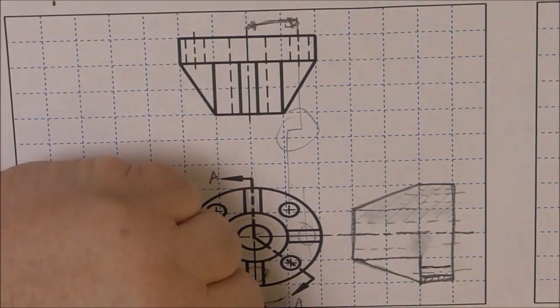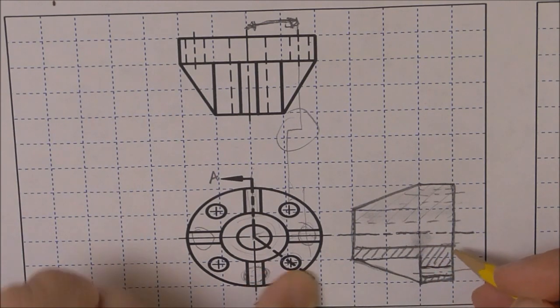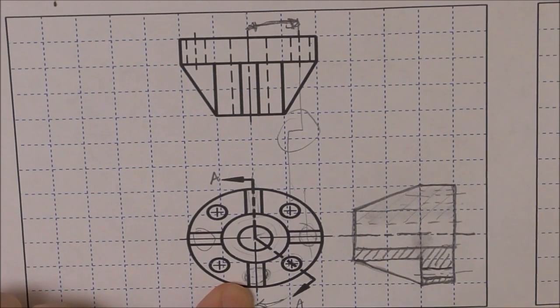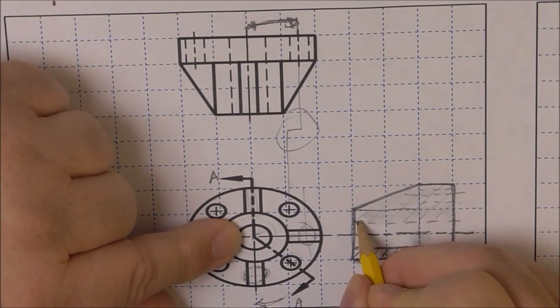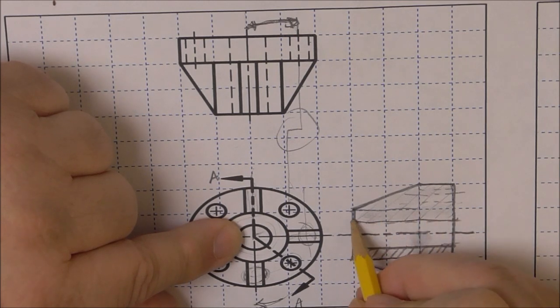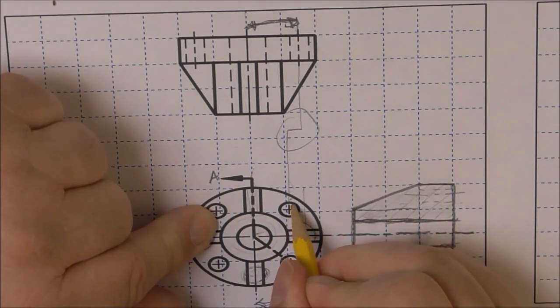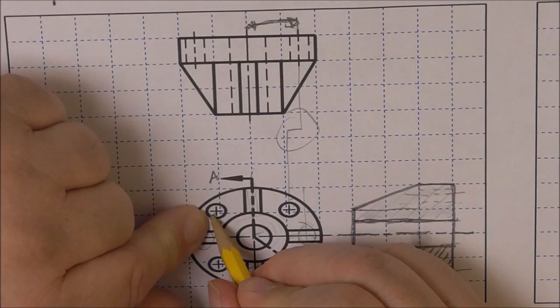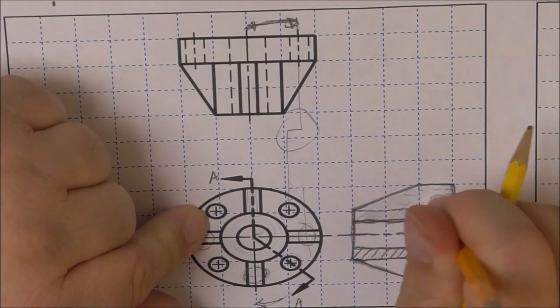We're changing this from a right side view to a section view. Now we're cutting through this, we're exposing the inside hole. There's our section. In the bottom half again, the fin is in the background so it's not sectioned. In the top half we are going through this fin, we're exposing the hole so the hidden line becomes an object line. This hole is in the foreground so we don't see it. That hole is in the background, we don't show hidden lines. So we lose that information.